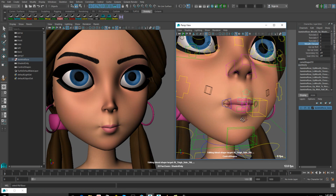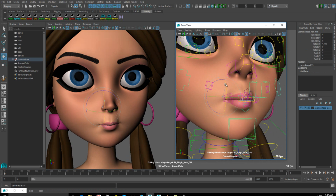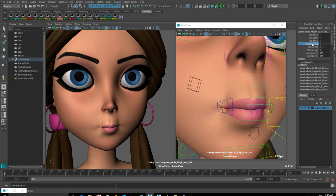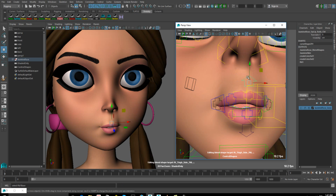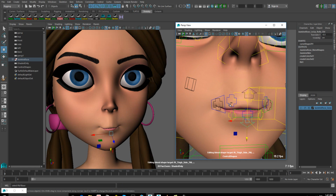You have something like muscular, so yes, you can disable this option. So yes, the lip scale. You have the lip roll. Yes, saying this is one. Yes, it is pretty weird, but it's working.